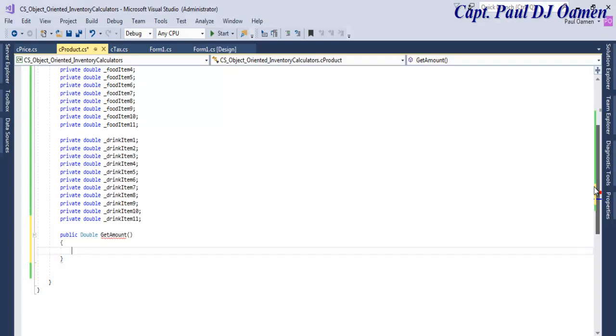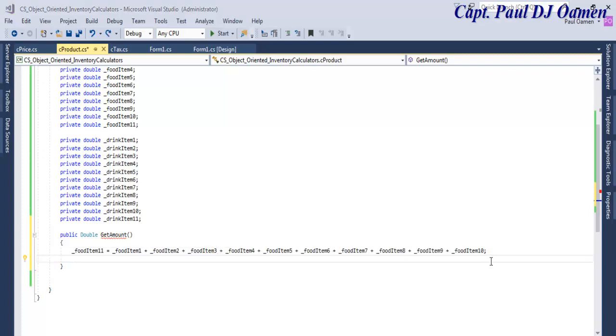And in there, the first thing I'll do is to get this variable there, and let's say equals, add up all of the content in here. So that's going to be plus 2, plus 3, and so on. Okay, that's for the food item.